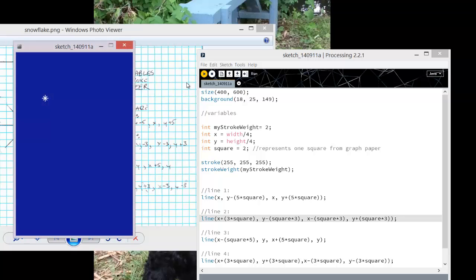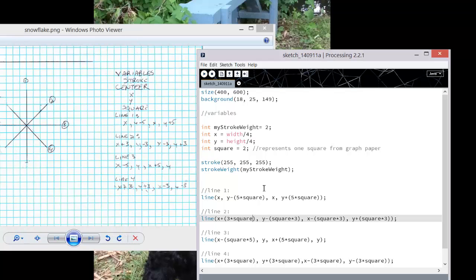So you can do multiplication, that's your asterisk, your plus is your plus sign, minus is your minus sign, and this slash here is your division sign. You'll need to know those. So that shows you a little bit about basic math, as well as the fact that there are some implied variables that are actually created when we declare the size of our Processing screen.